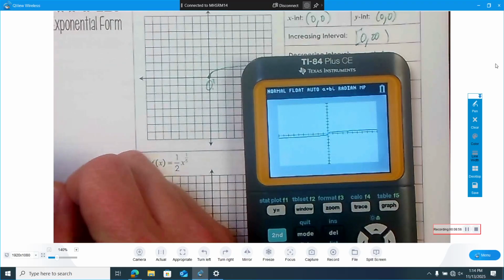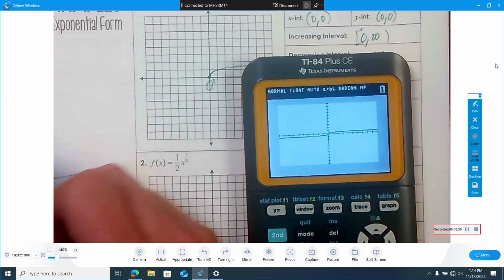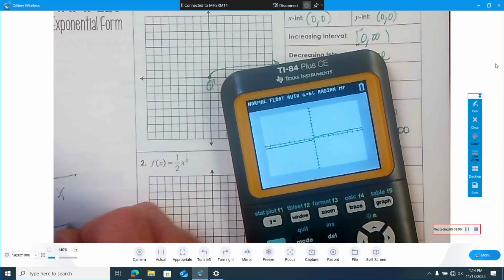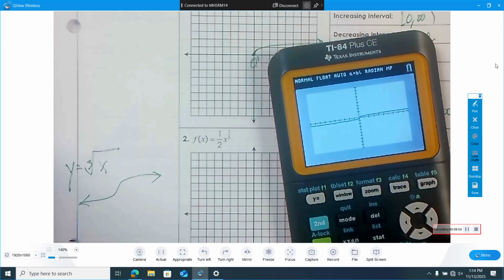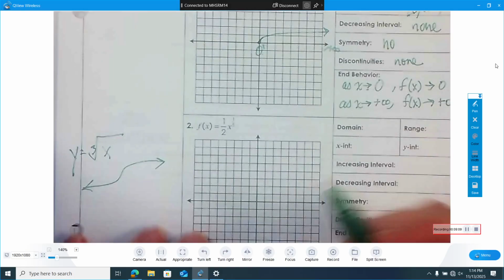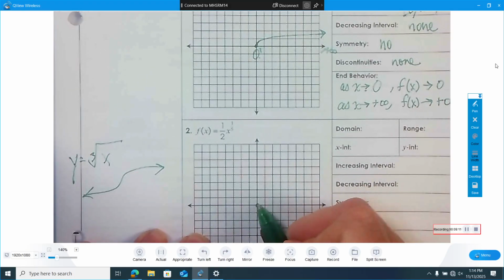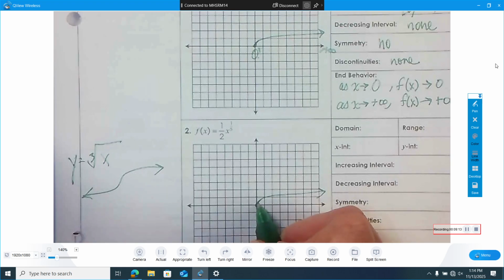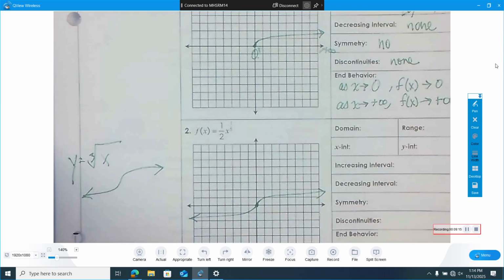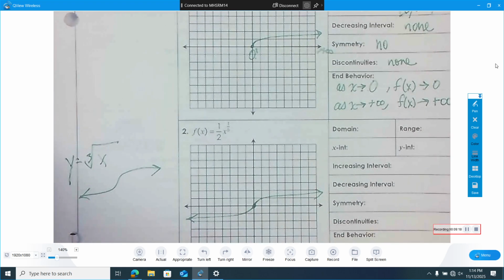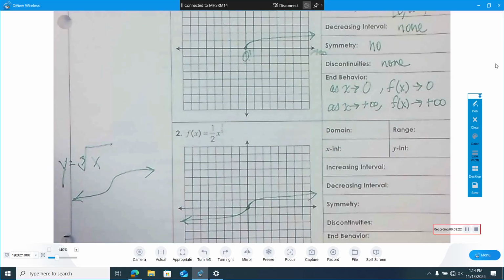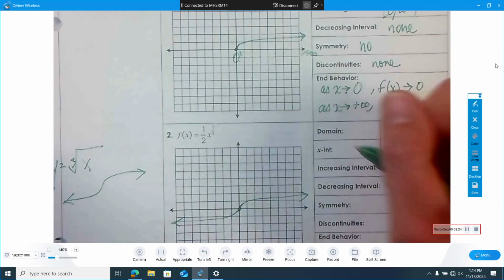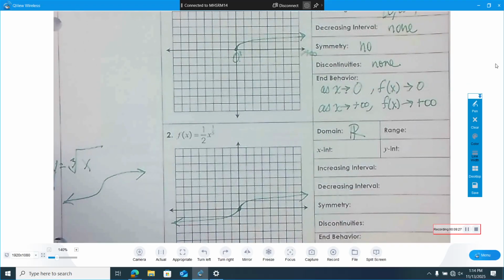So the cube root of x is that side to side curve. So that's sort of like this one. It's like an odd sort of power. It is skinnier, so to speak. But there it is, something similar to that. It's really skinny. And so what's the domain? All real numbers. Very good. Negative infinity to positive infinity.